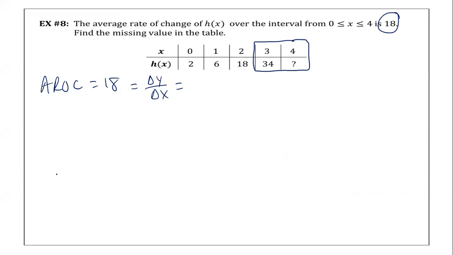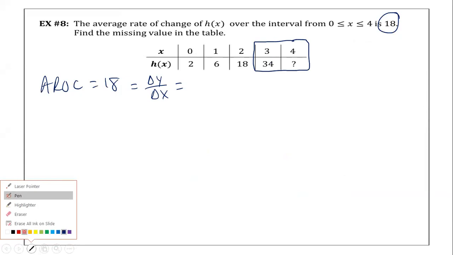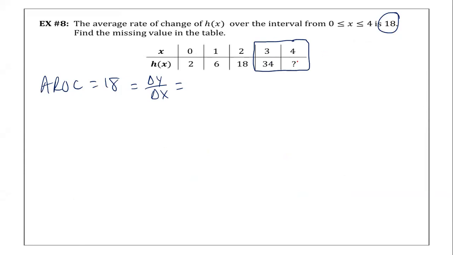I said we're now going to plug in and solve for it. I just wasn't going to use x, so I didn't want to confuse anyone. There are just so many x's. So here, this is my unknown y, so I'm just going to call it y, because x is what we know, and I didn't want to confuse anyone by writing it in there. When I set this up, it leads me to y minus 34, the change in my y, over 4 minus 3 equals 18. The setup is the hard part. Does that make sense? After you set up, this is basic math.